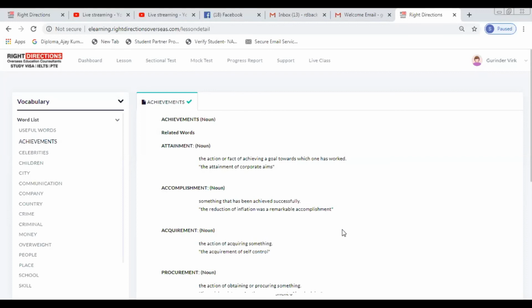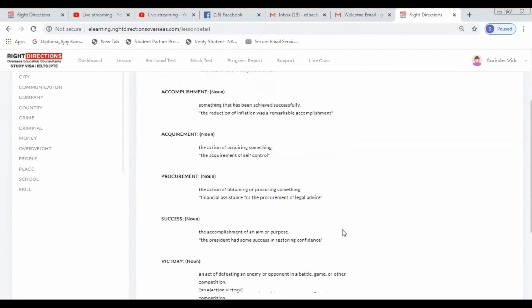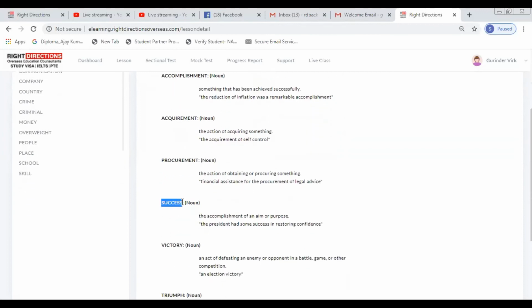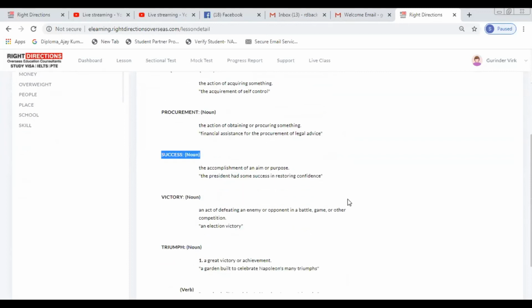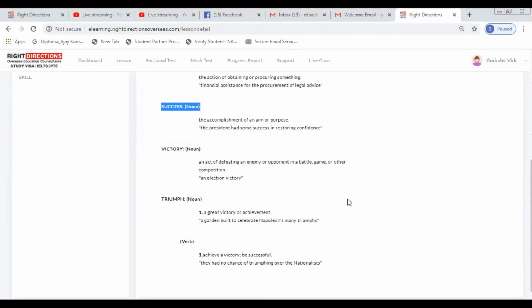Then procurement is also another term for that. Then we have success, victory. These are quite common words that are used most of the time in your writing and speaking part. Triumph is a new word. I guess that most of the students, the highly professional ones, might be using this word even.